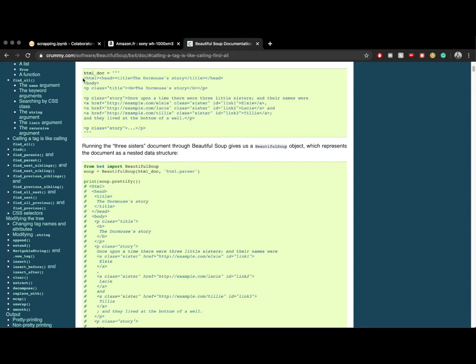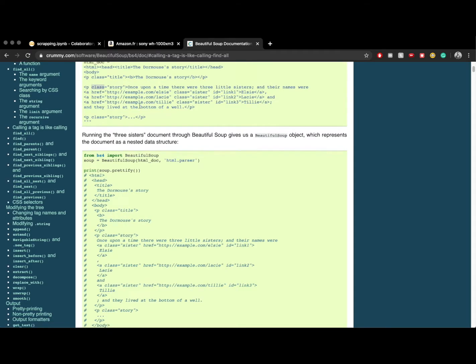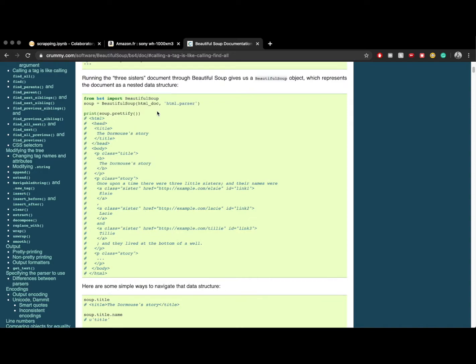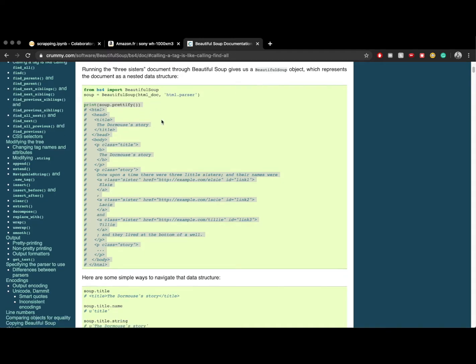It will build a tree of the HTML, which enables us to find elements directly by looking, for example, at HTML tags, or at classes, or anything we like. So now we would have an HTML parsed.